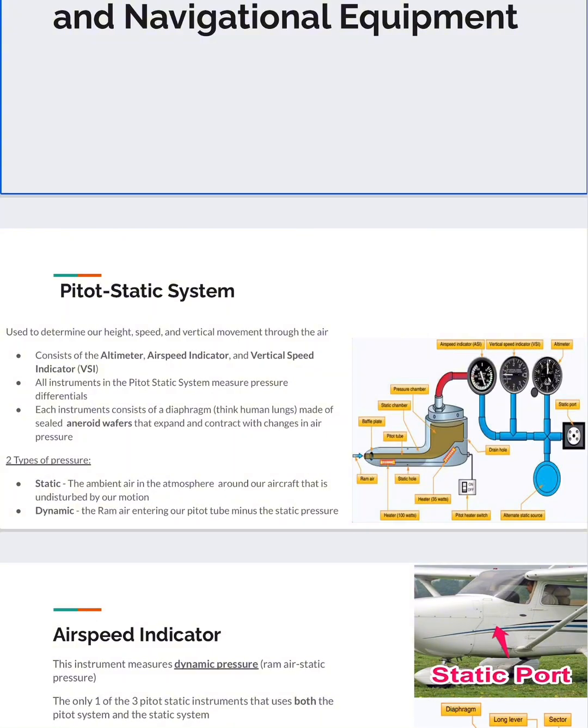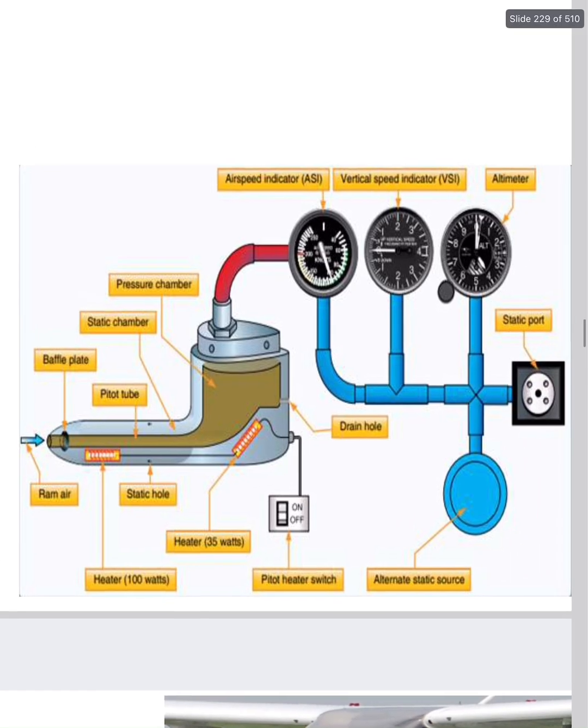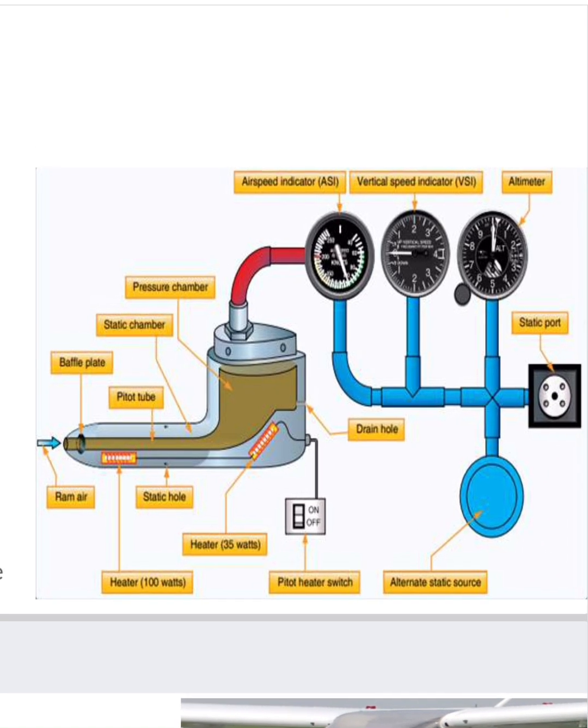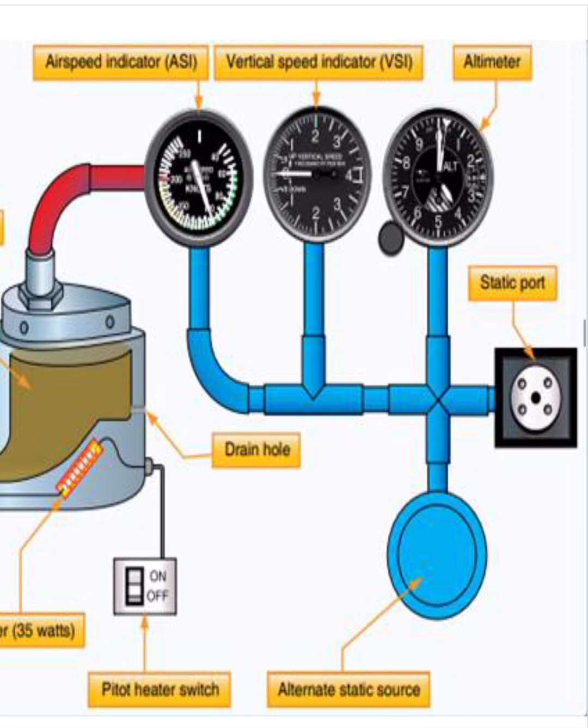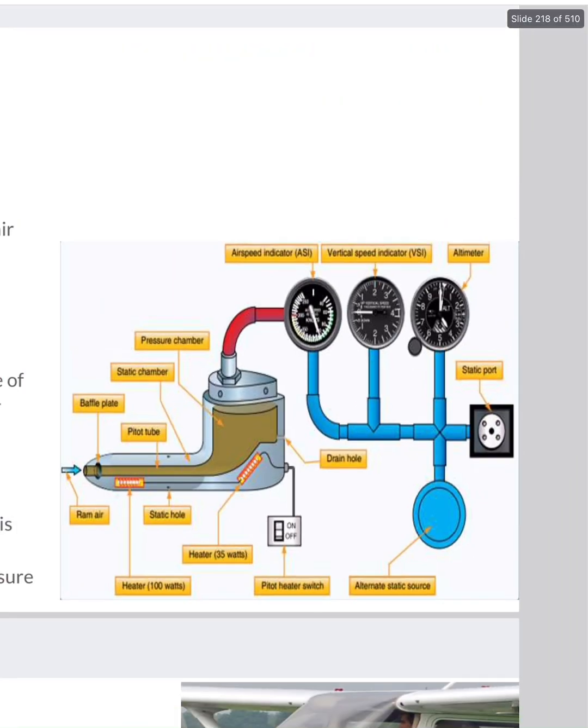This is going to be the ambient air around the aircraft that is undisturbed by the motion of us flying through it. Where does this ambient air, or static pressure, enter? Well, through a static port, as we can see over here. We have one, maybe two on some of the aircraft that we fly out here in the Phoenix area. You might have one or two on your aircraft, usually situated on the side of the fuselage. But static air enters through this port, and then it is basically ducted to the instrumentation.